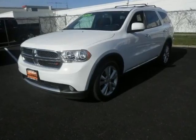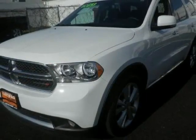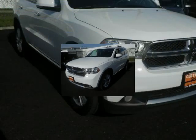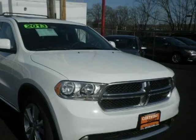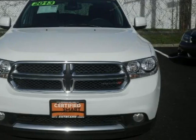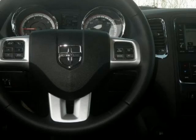We think you will love this pre-owned 2013 Dodge Durango all-wheel drive 4-door crew, which has 40,564 miles. It comes fully equipped with 18x 8.0 aluminum wheels, 3.09 rear axle ratio, 3.6-liter 6-cylinder DOHC engine, and many other features. Please call us for a walk-around description of the vehicle or to schedule a test drive.